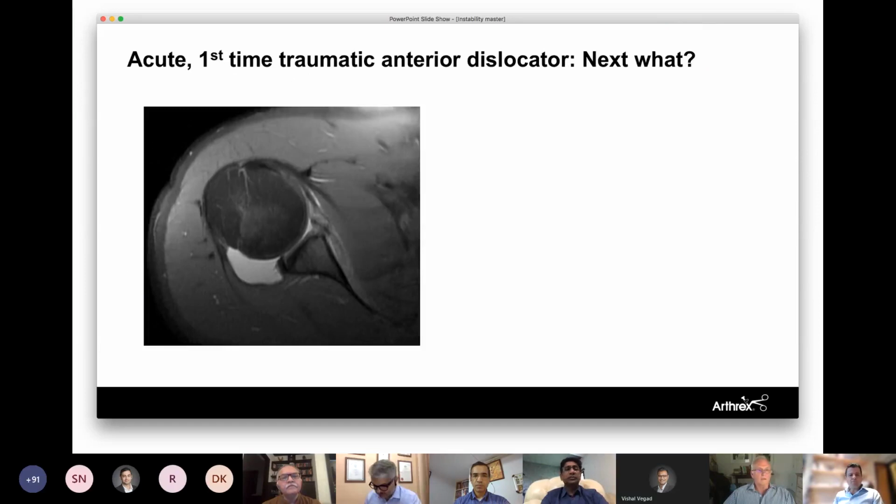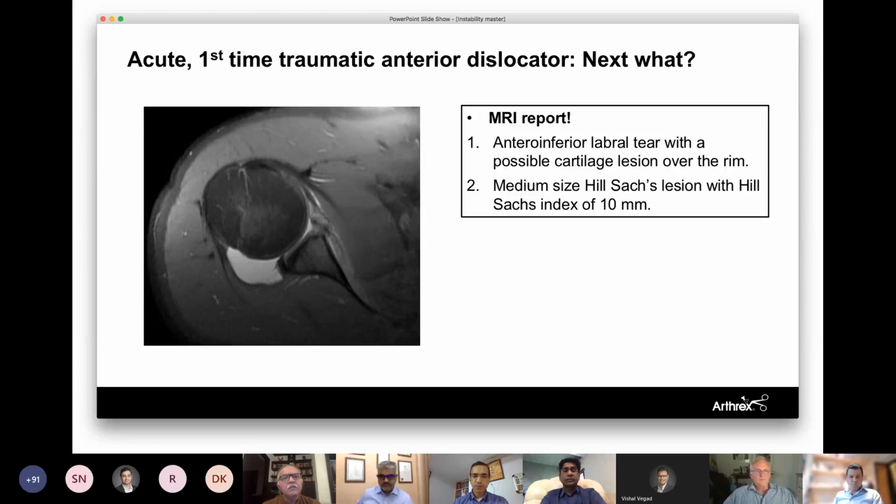Okay, let's go on. So, Dr. Pandey, you ordered an MRI scan. Yes, so looking at the patient who had a fall while playing football and two people had pushed him from behind, we wanted to have an MRI, which shows a typical Bankart lesion here. There is a very small Hill-Sachs, very small. So I'm not very sure whether the bony component is involved or not, but may not be. Mostly it looks like a soft tissue Bankart lesion. It's so typical anteroinferior.